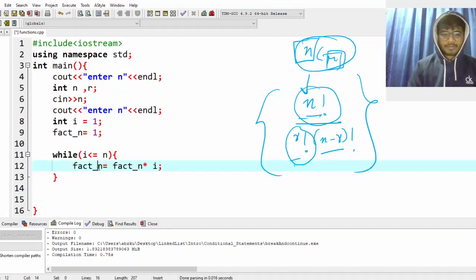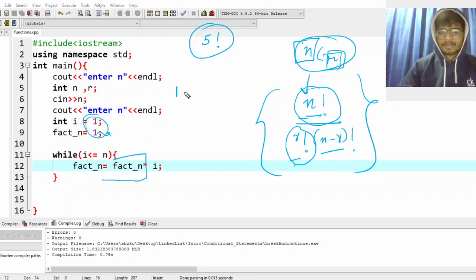I'll just show you how we'll get the factorial. Let's see, we have the value 5. We have to find the factorial of 5. So 5 factorial, how do we find it? Fact equal to 1. Now it came here, 1 into 1, equal to 1. It will be stored in my fact. Now we'll do i plus plus, i equal to i plus 1. So next time i will be 2.